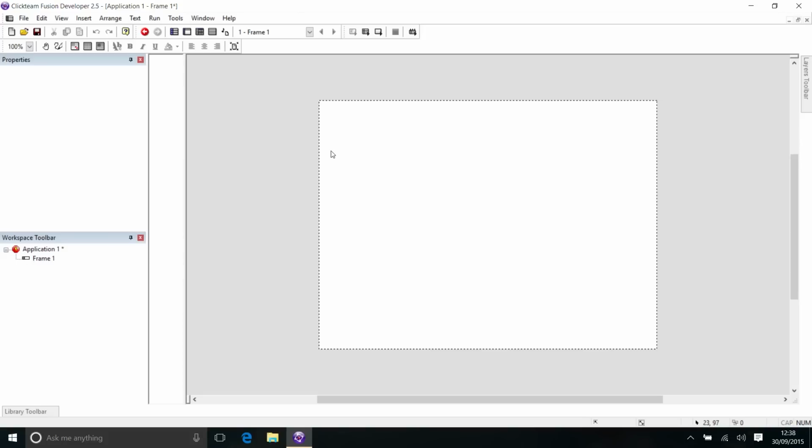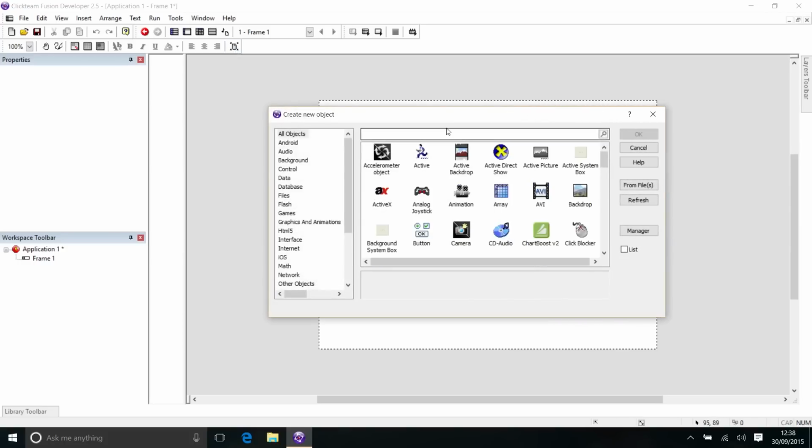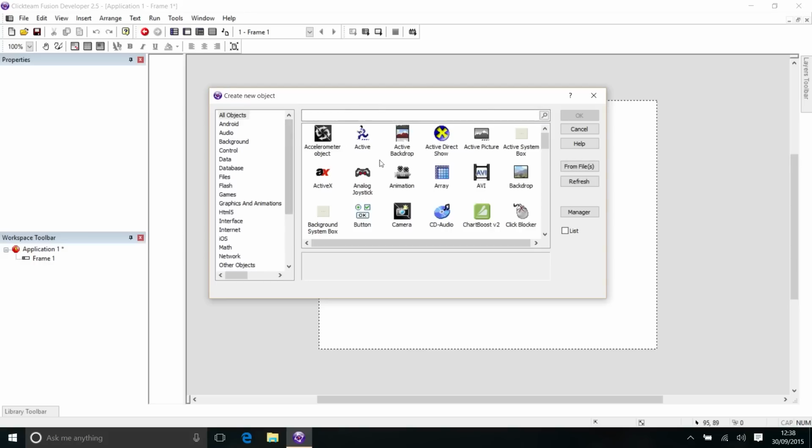So if I want to create a little character, and this character is going to be really badly drawn, double click anywhere on this editor here. Okay, and this creates a menu which you can choose what object you want. The one we're going to be using mostly is active, and that probably is the most used object there is in Clickteam Fusion.